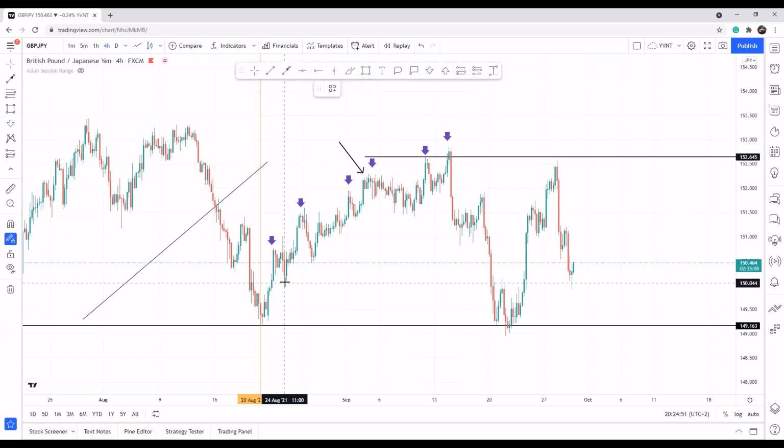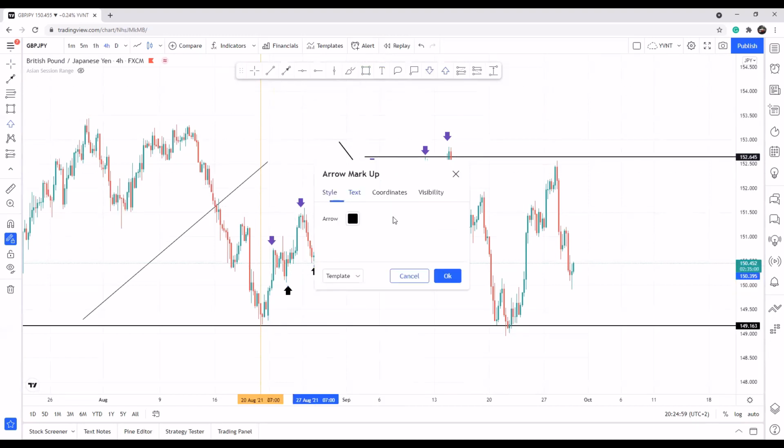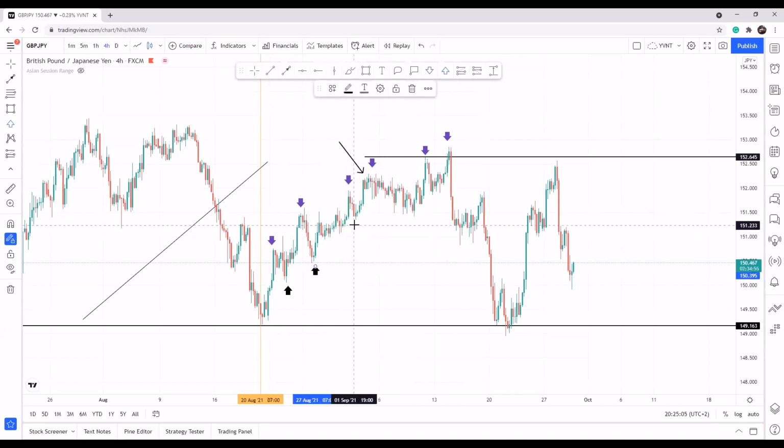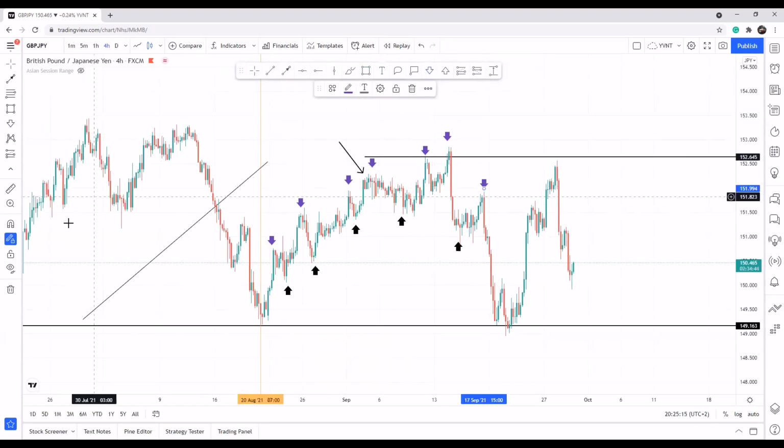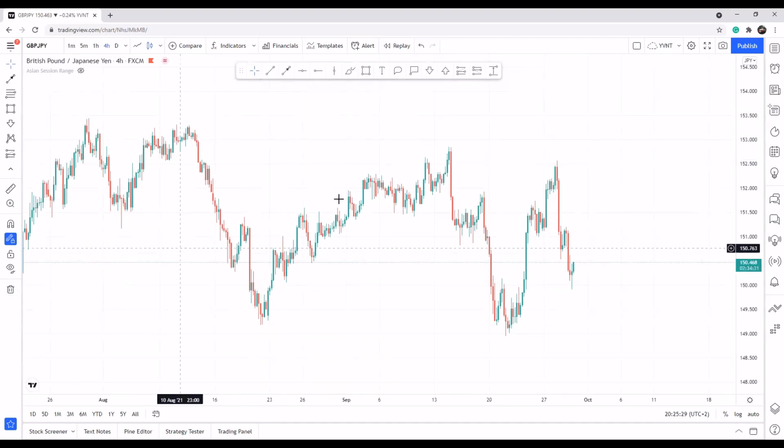And then let's say I want to put my, sorry, keep on using the same. You can also change the colors using this setting here. I love it black. And then you can just use this, it's up to you. If I want to delete everything, I just go to the left hand side. As you guys can see the bin, it says delete, remove drawings, remove indicator, remove drawings and indicator, right? So what I do is I just remove drawings and then everything is clean again.